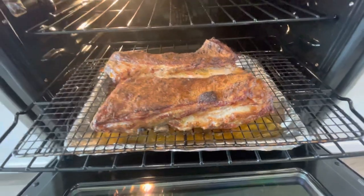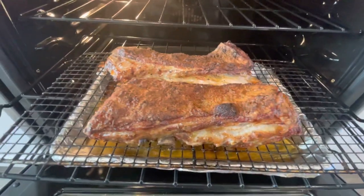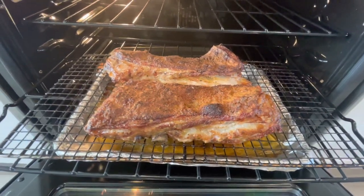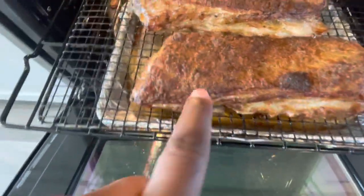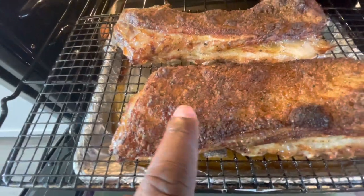That crust is popping. So now what I'm gonna do is I'm gonna let them sit in the oven on 350. I'm probably gonna let them go for like 30 minutes and then we'll see what we're gonna do from there. But that crust is nice.